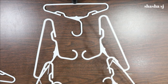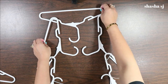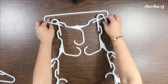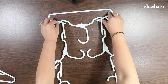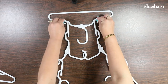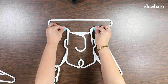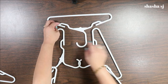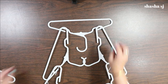All right, now you already made a skirt of your angel down here, and all you have to do is just tie this up down here. Okay, so this area and then this area. Just like that. Okay, so with this shoulder and then the shoulder. Just zip tie it just like that.